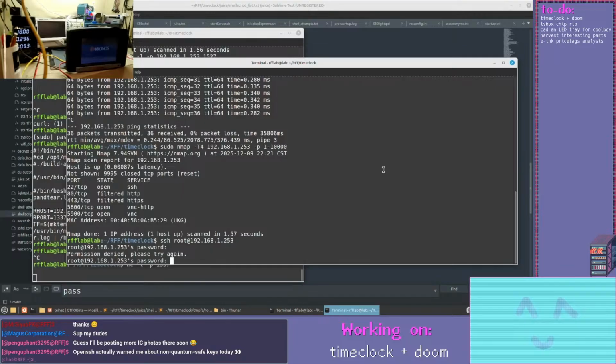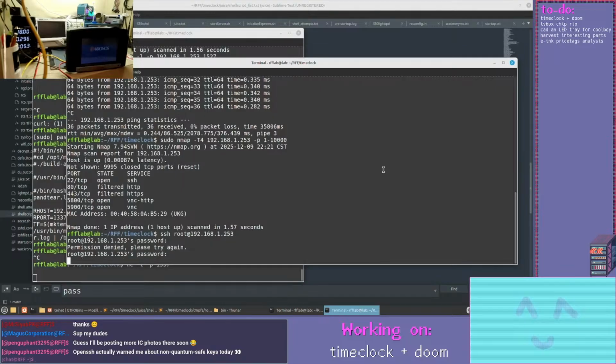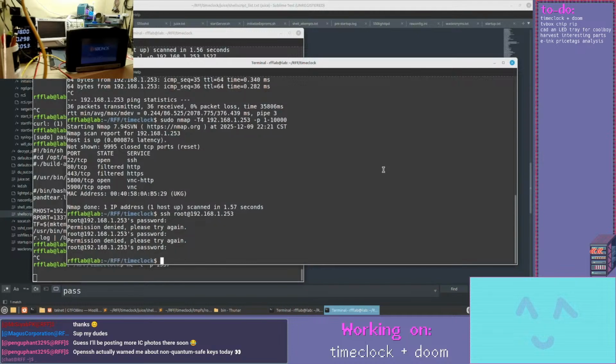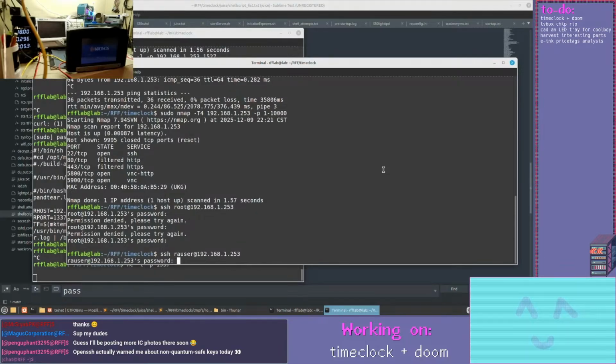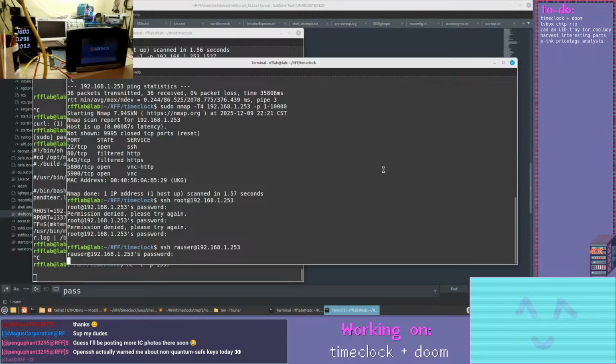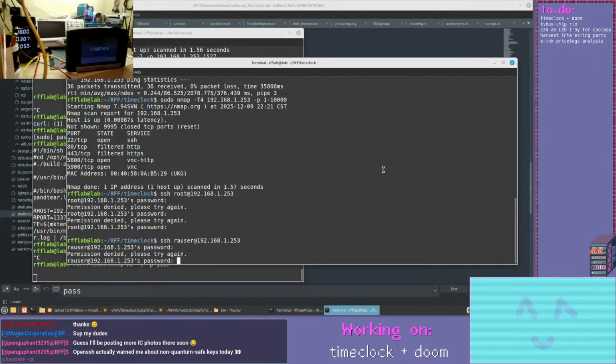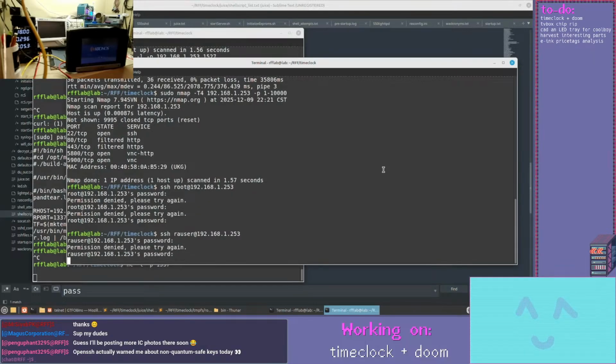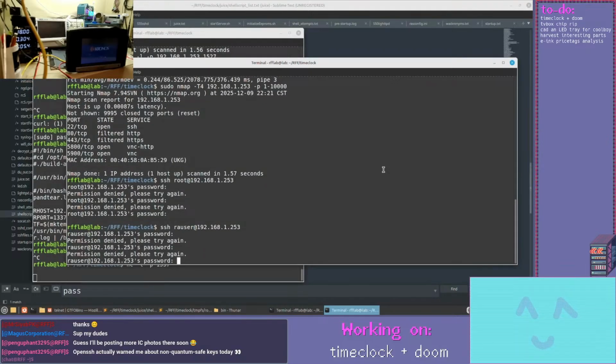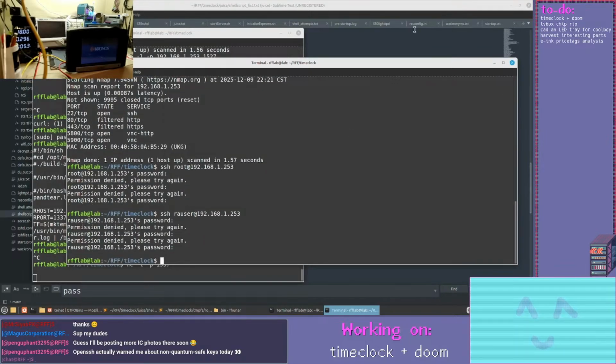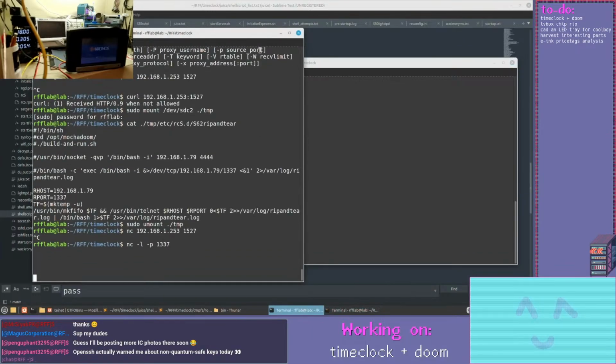Permission denied. Interesting. This thing is being quite annoying. I don't think I got that IP address set right. I mean, we'll wait.